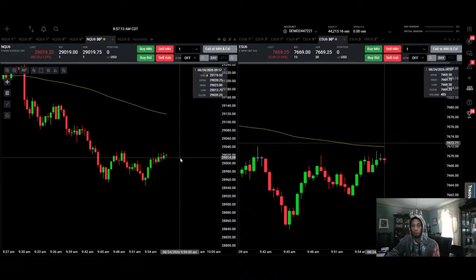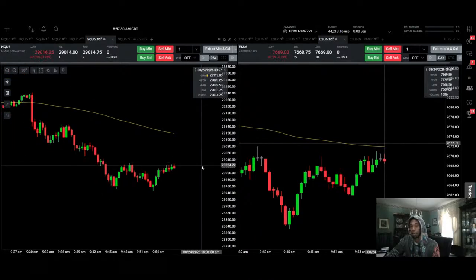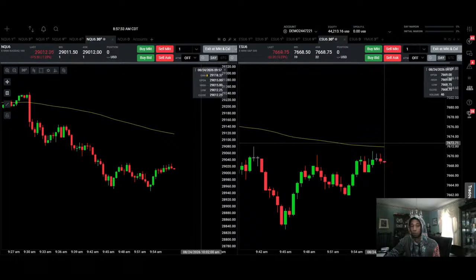The market is overall bearish, bro. You know what I'm saying? If people don't know that, then that's on them. They're bearish, but you've got so much room in a candle, it doesn't really matter. You're gonna catch a trade. You've got plenty of time to make money. It doesn't matter whether it's bearish or bullish. You can make money in the markets on the buys and sells if you know what you're looking for.